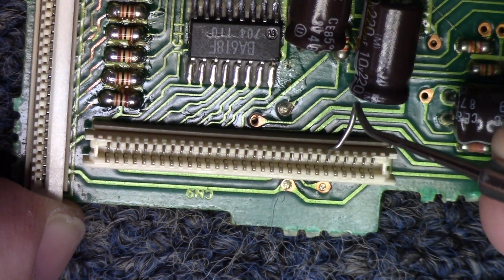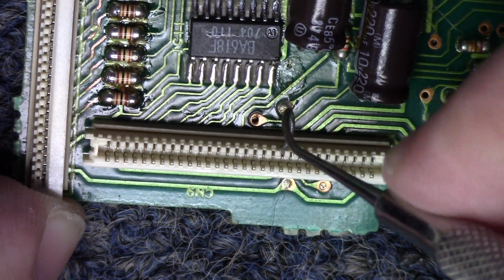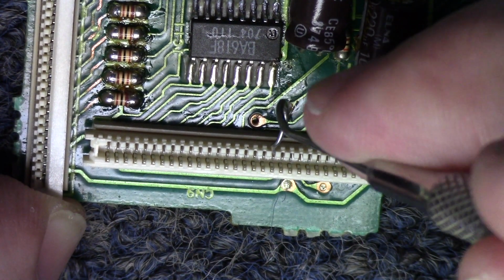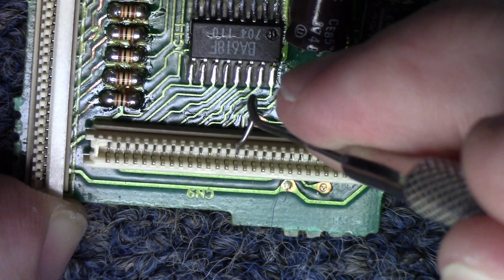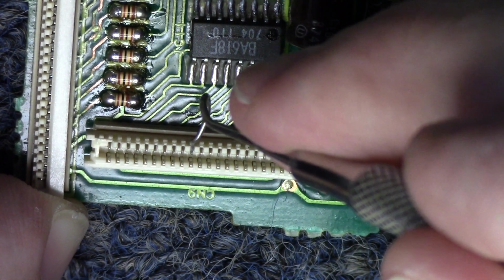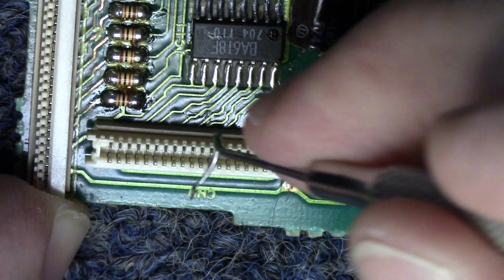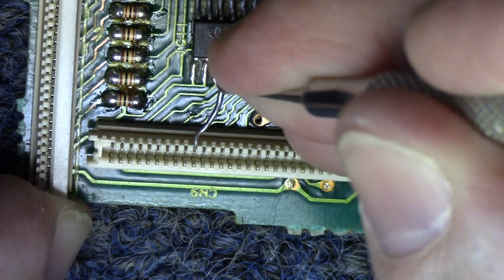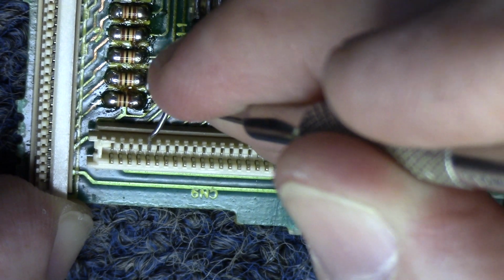And I've gone through these and done them a little bit, trying to get them evened up so they all look about the same. But whatever you do to it is going to be better than it was before, because it's been that way for 30, 40 years. So that's the way that I do it. I don't recommend re-tinning the ribbon connector. That is something that in extreme situations you might be able to get away with, but that brings in a whole other set of problems in the event that you were to burn that connector up or burn the contact point off that connector. That would be tragic, to say the least.